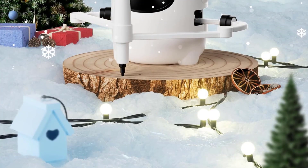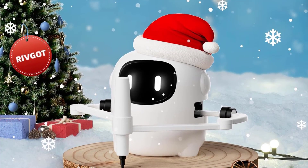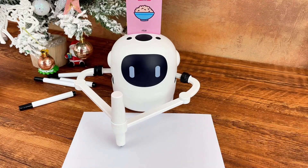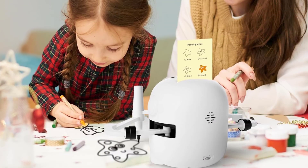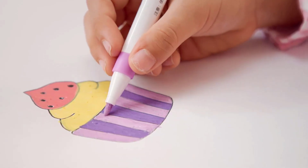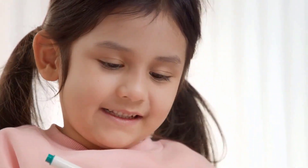This drawing robot not only promotes creativity, but also offers a complete set for hours of artistic fun, including 12 colorful markers, 5 drawing pens, and a reusable drawing board. Perfect for birthdays, holidays, or any special occasion, this drawing robot is the ideal gift to encourage your child's love for art and learning. Get ready to spark creativity and provide endless fun with the Rivgott Drawing Robot, the ultimate creative companion for kids.